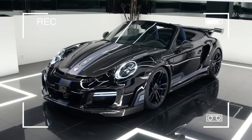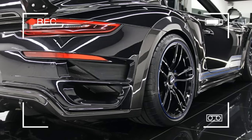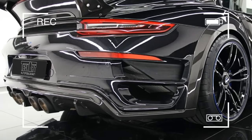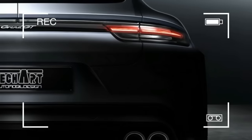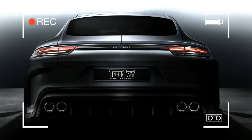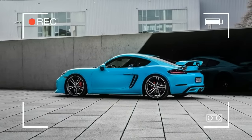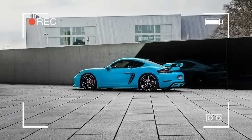Ever since 2007, the Geneva Motor Show has been TechHeart's go-to place to introduce its Porsche tunes, with the company now preparing to open a new year of product premieres. Among the cars they'll be showing off next month will be three world premieres: the Grand GT, based on the new Panamera Turbo GT Street R Cabriolet, the 911 Turbo S Cabrio, and the TechHeart Coupe 718 Cayman S. The stand will also include the GT Street R Coupe, the Magnum Sport Edition 30 Years based on the Cayman Turbo, and another coupe model based on the Porsche 928 S4.